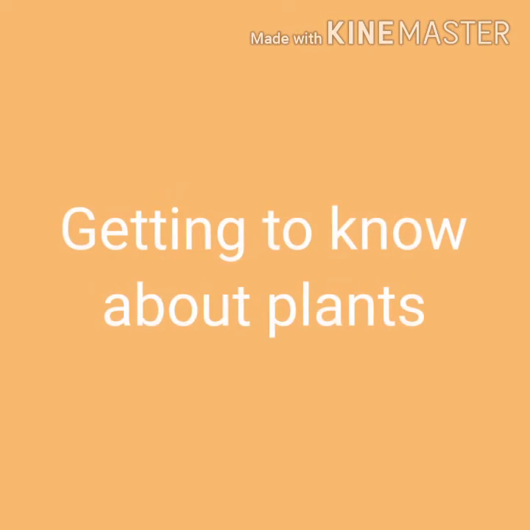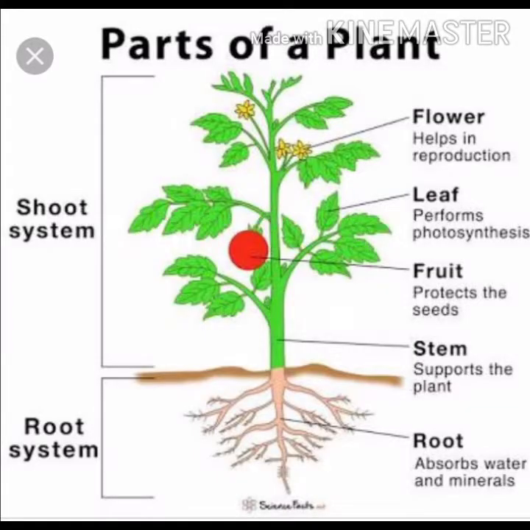So, we are going to start our next chapter, that's about plants, Chapter 7, Getting to Know Plants. This is one of the familiar terms for us, plants. From the lower classes onwards, we are studying more and more about plants. So, just recall what are the facts that you already know about plants. Yes, start to say, what are they?